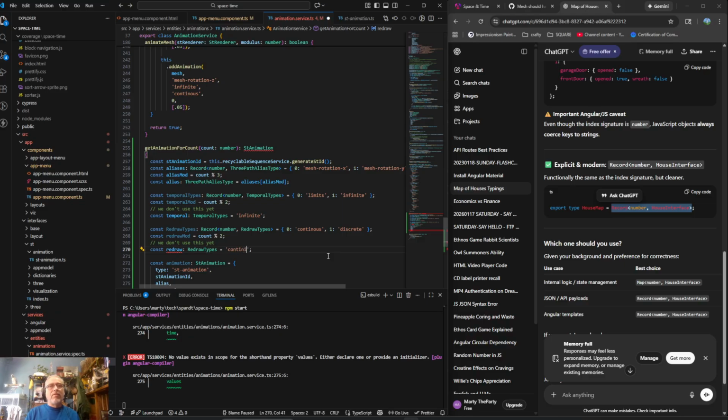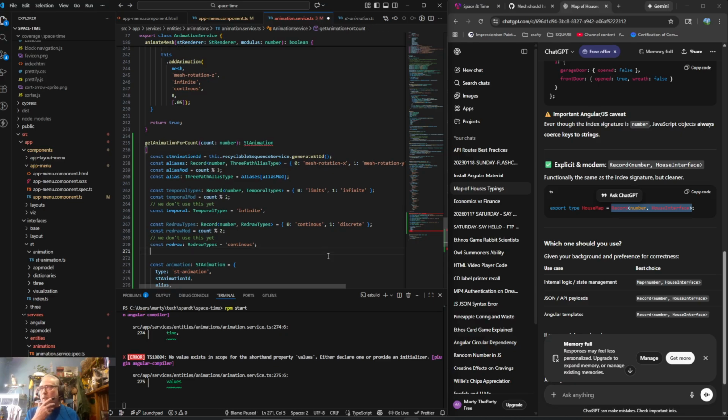So if it's redrawing and it's discrete and it's 1 second, then it would go every second, just from 0, 1, 2, 3. But if it's continuous, then every 60th of a second it'll calculate where it belongs.